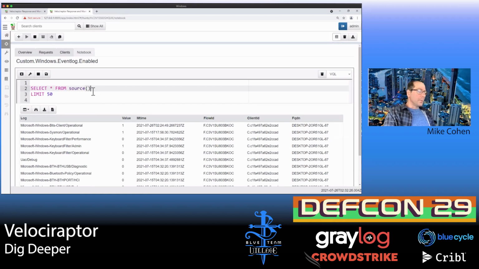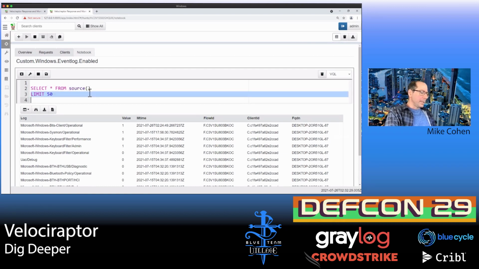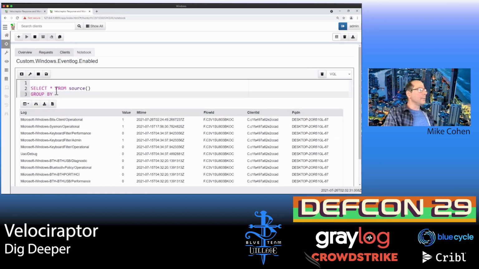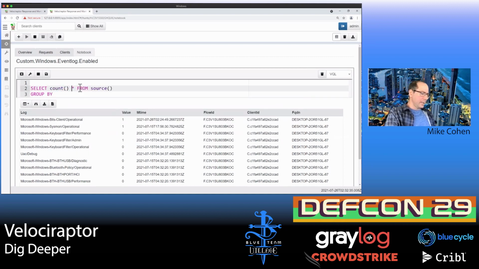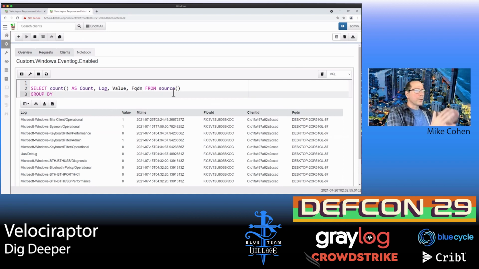So what we want to do is a group by, and then count, count as count, and then we have the log, all the different logs, and the value, and the host name. Then we want to group by the combination of log and value.